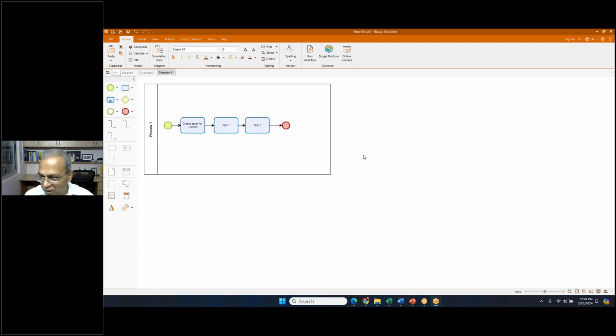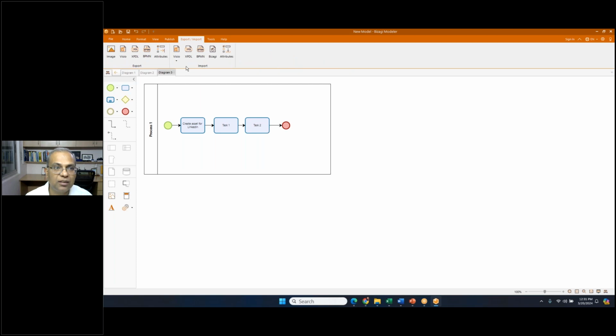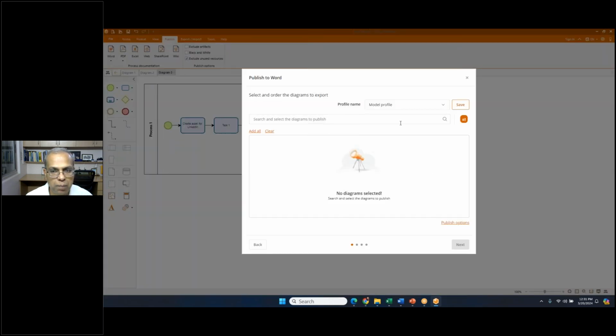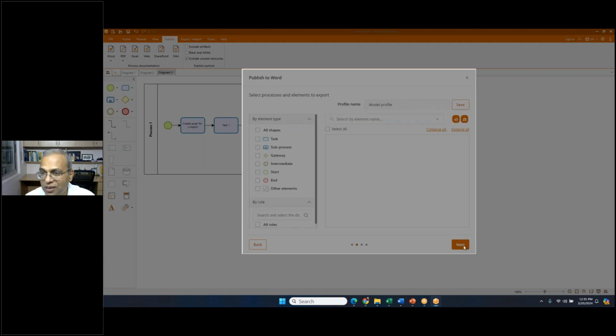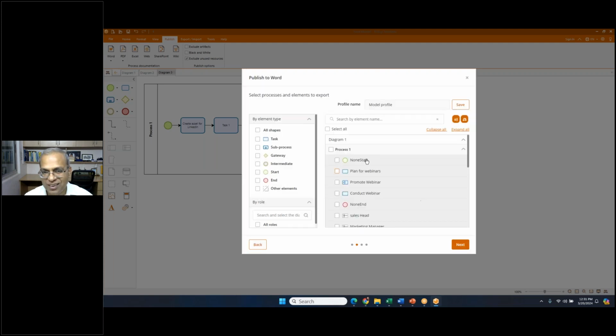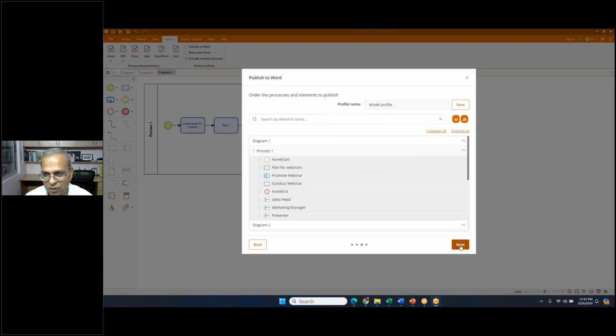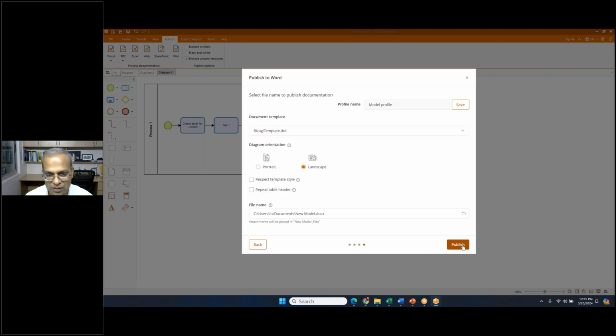Okay. So I showed you one tool which I have been using for a very long time. And the second best part about the tool is you can export this entire thing to a Word document. So go to Publish, go to Word, and say Quick Publish. That's diagram 1, diagram 2, diagram 3. I'm just not doing the whole perfect thing because that takes time. So I'm just going to do it very simple. And I'm just going to say Publish.